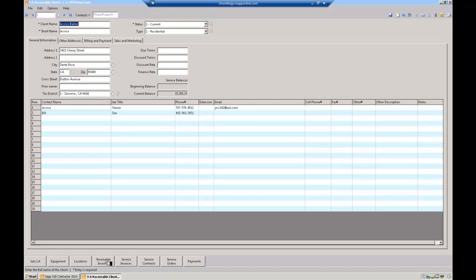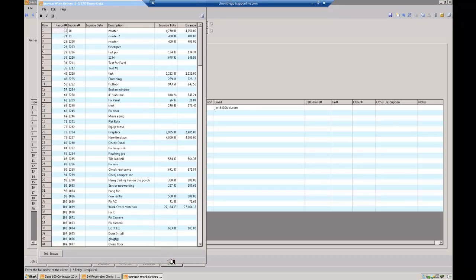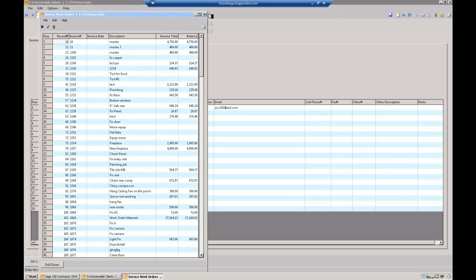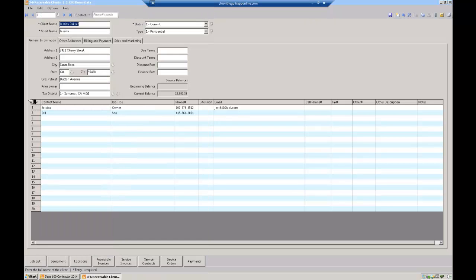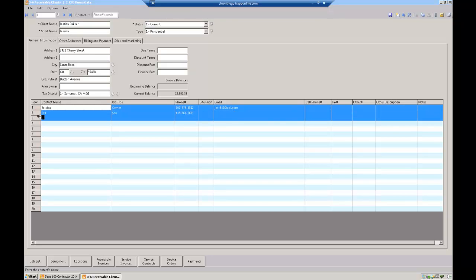I can see everything I've invoiced them. I can see every work order I've ever done for them. If I just click, this is every work order I've done. She's calling in, and I hate to say whining, but she's complaining about what she got charged on one. I can open that up and see exactly what we did on that work order to see if the amount was justified or not. And these are the contacts at that company, and so I have those in front of me.